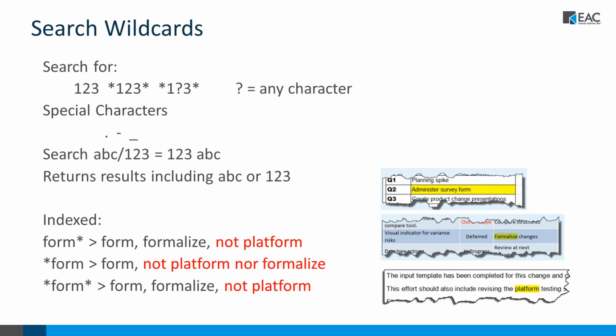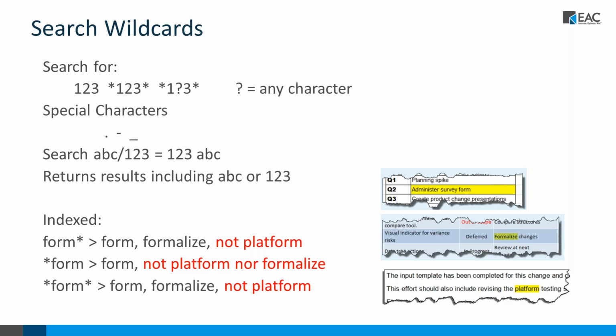So if we use the wildcard, in this example here, we use form and then a wildcard, right? In the example we see over on the right, we have 3 different items, and these aren't part names or numbers. These are just, you know, an Excel spreadsheet, a Word doc, a text file, different things like that. And the index goes and searches those types of files. So when we do form star, it'll look through any attributes that we have for any of the parts that are out there. Then searching through the metadata, it'll find the word form. It'll find the word formalize because there's stuff after form. It won't find platform because there are characters before the form, and it's not searching for that.